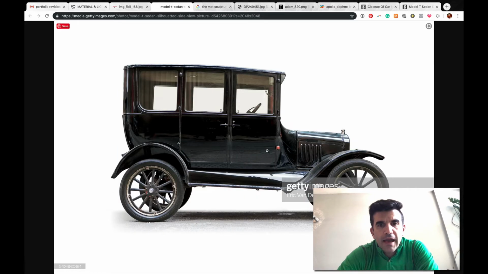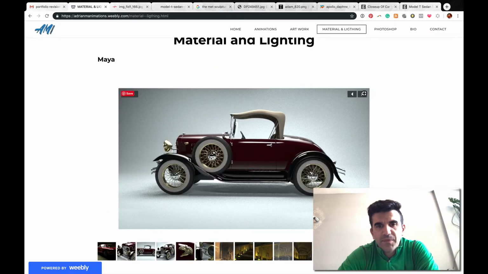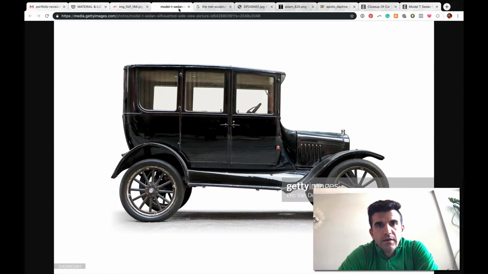And then in this Model T, you can see there's just a lot more reflections in the paint, and then I don't know if there may just not be glass there, but you can kind of see the edge of the world right there, so you'd expect to see a little bit more in there.